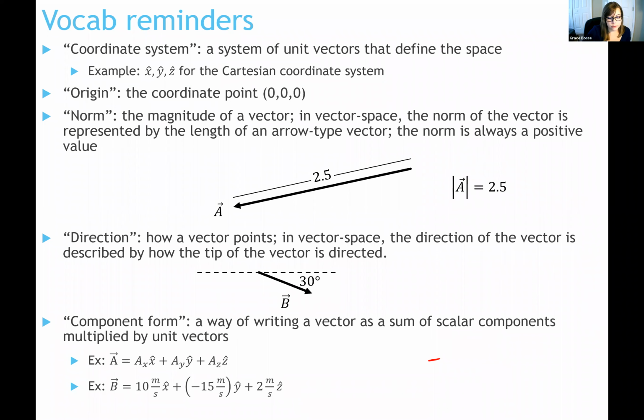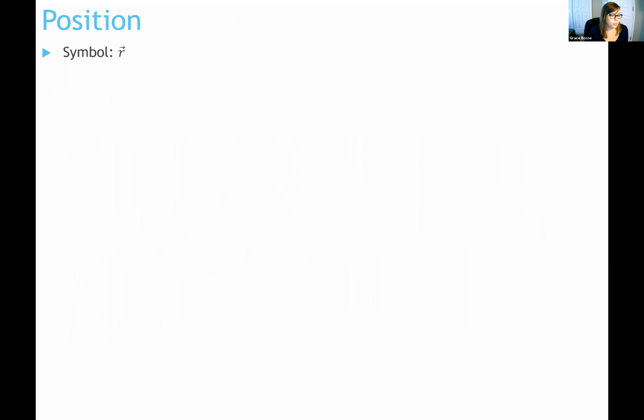All right, so now that we have all those vocabulary terms, now we can describe position vectors. So the position vector has a symbol, and that is a lowercase r with the little vector sign on top of it to show that you are describing a vector. So the r symbol means position. A position vector will have units of meters or really any unit of length. So if you see feet, inches, centimeters, those are acceptable units. The standard SI unit is the meter though.